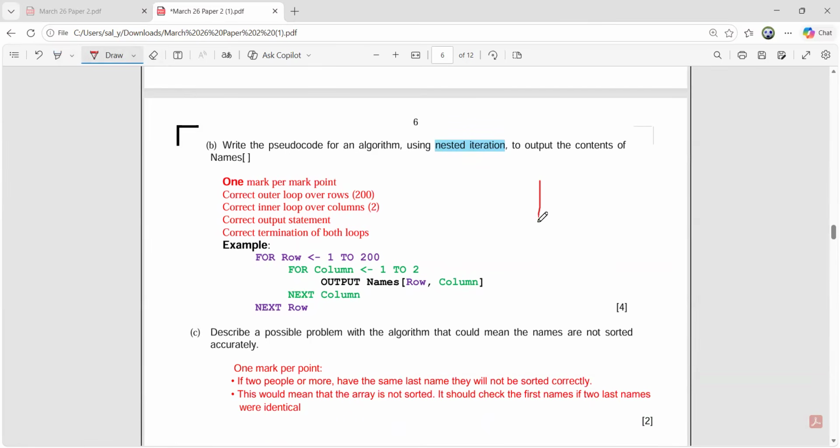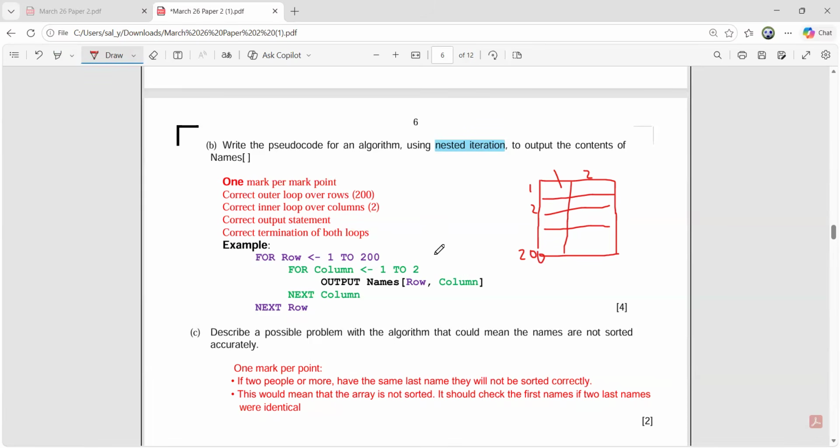If you draw it like this, just for the purpose of understanding, this is your 2D array, and this 2D array has 2 columns. The first column is holding the last name, and this is your first column and this is your second column. It has a total of 200 rows, or 200 names, in this manner, 1, 2, and so on. Different people's names are here, and the last name is at the 200th location. Now this is your array. So just keep in mind, and if you want, you can draw it also.